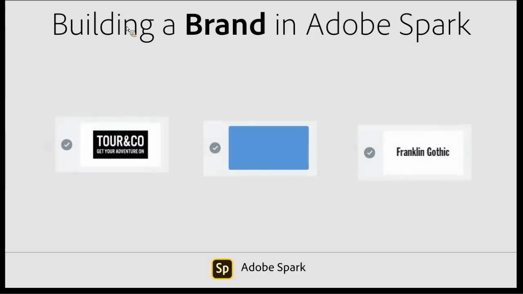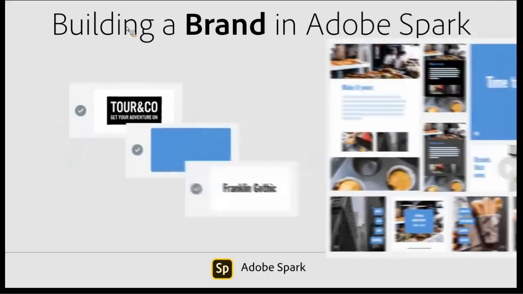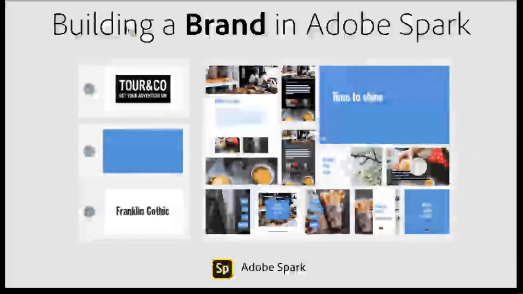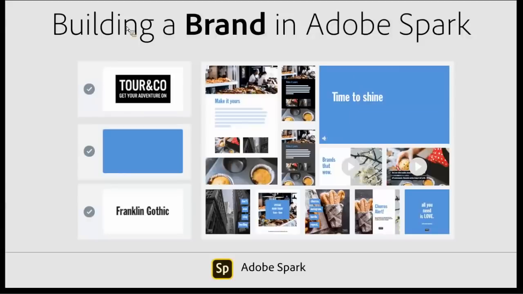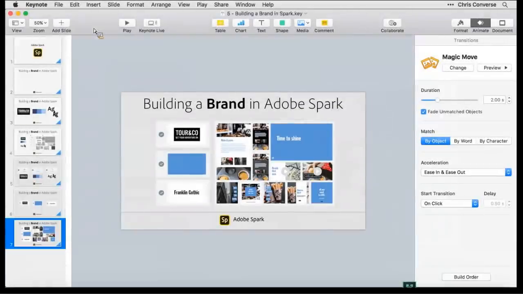And then what Spark will do is combine all three of these elements together, and then it will take all of the templates, whether they're feature templates being added new, templates already in the system, or templates that you've created, and it will automatically apply your branding and style to all of those individual templates. And this gives you an incredible leg up for creating all of your content. It just gives you that starting point that you don't have to go into a design tool and start with a new blank document. It's just starting everything for you right away.